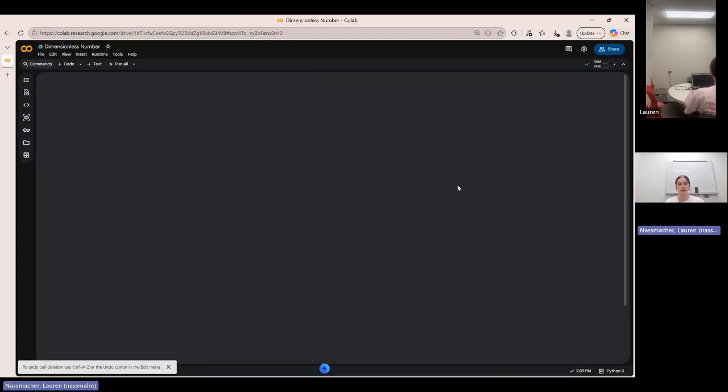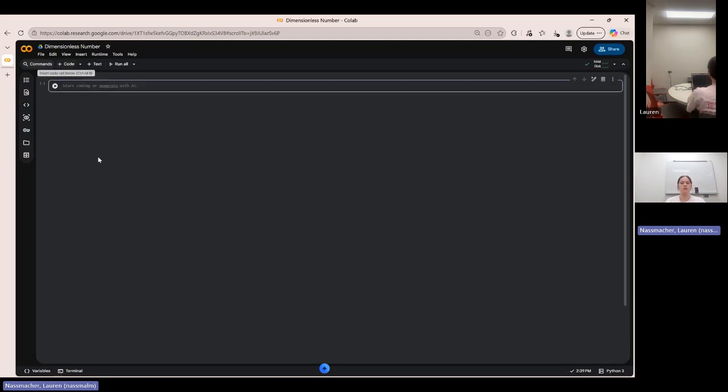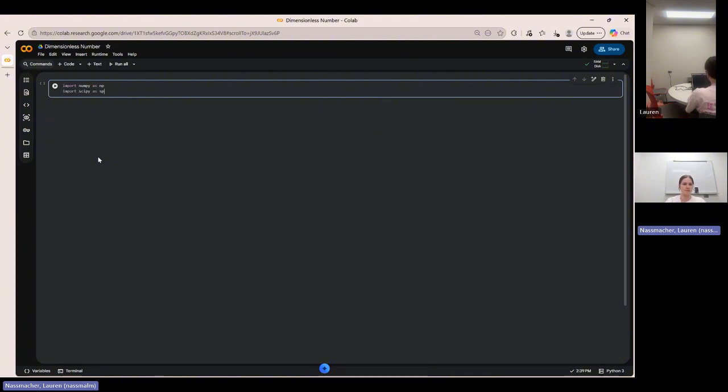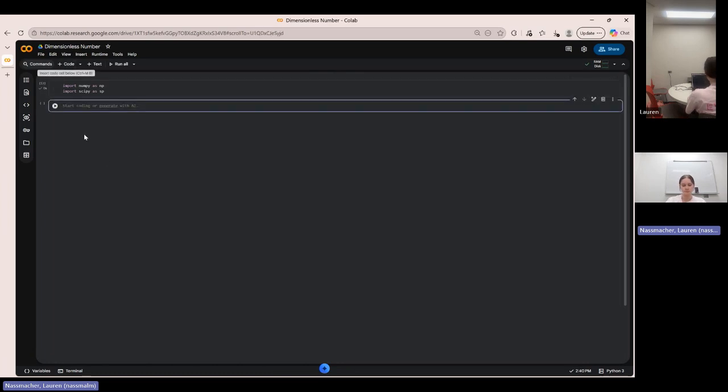Google Colab is a great way to run Python in your browser, as well as find the null space numbers that we are looking for and the coefficients that we want to find the dimensionless numbers, pi 1, pi 2, and pi 3. First thing you're going to want to do is to import numpy as np and import scipy as sp. Run that so that works for the rest of the code. The next thing we're going to do is create our matrix, which is np.array, not matrix, as you would think. Put 2 brackets in, we're going to do the first row of our matrix, and I'm going to rearrange it as opposed to what we did in writing.